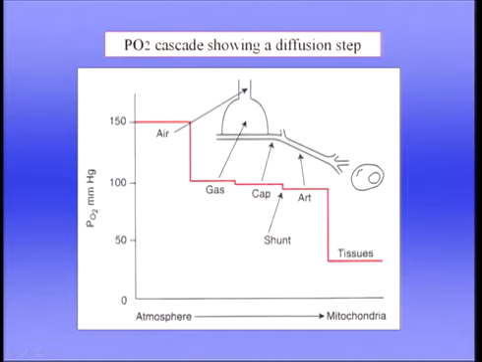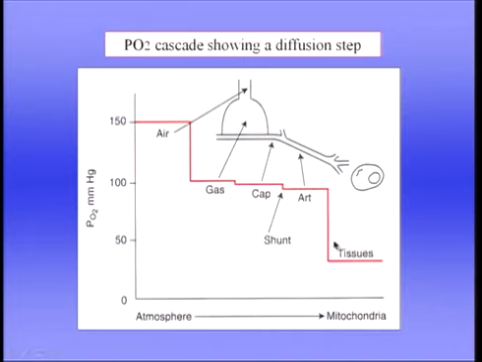Incidentally, I meant to mention that the PO2 in the tissues is much lower. What I should have added is that although in our perfect lung we've shown a single line for the tissues, this is an oversimplification. The various tissues of the body have different PO2 values, different oxygen consumptions, and different delivery of oxygen, and so on. So the tissue PO2 varies throughout the body. And furthermore, the PO2 of the mitochondria is probably much lower than shown here. It's probably 2 or 3 millimeters of mercury, something like that.